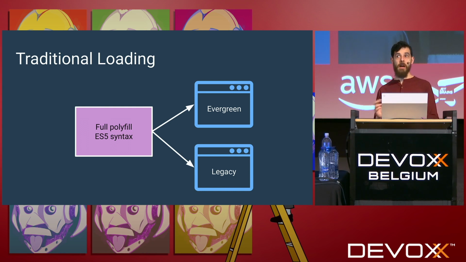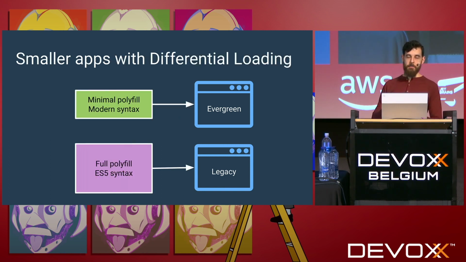And you also need a bunch of polyfills for web features that just aren't supported in these older browsers. And so even modern browsers would have to pay a tax for all of this code they don't really need in order to just make everything work universally. But Angular version 8 supports a new approach on the web called differential loading, where you can produce separate bundles for modern browsers and for legacy browsers. Your modern browsers use modern ECMAScript syntax and bare minimum polyfills, and you have a separate bundle with all of the polyfills and the old syntax, and the browser can decide which of those bundles to request.